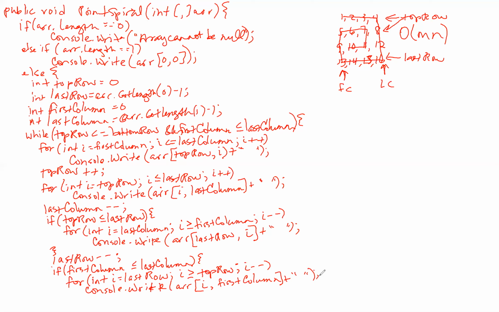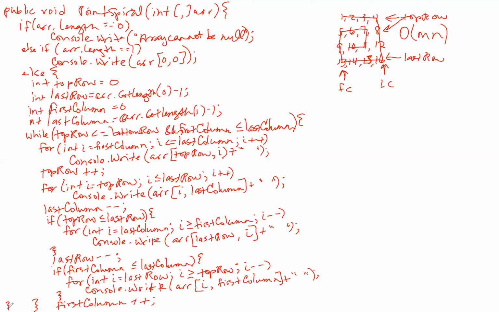Okay, and that'll get us out of that if statement and for loop, and then all we have to do is increase the first column. And that should take care of it. Then we'll loop back around and keep going, and the rows and columns are incrementing and decrementing to get us to where we need to be. So let's go ahead and run through this. Here's the end of our while. Here's the end of our function. They're kind of in line, but we're out of room.